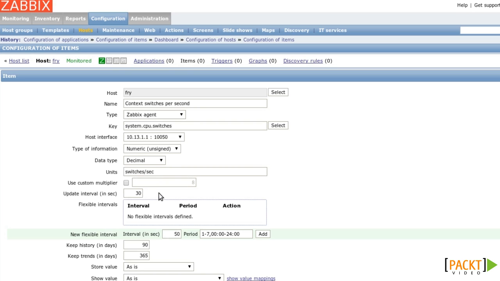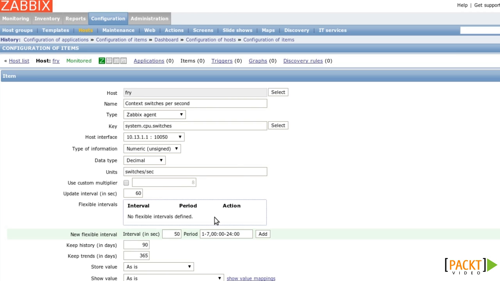The update interval specifies how often this item will get collected. This item should be collected once a minute, so I'm entering 60. Keep in mind that Zabbix will store all collected information in the database, so this item will create a new row in the database every minute. That might not seem much, but it will add up quickly if you have many servers with dozens of items each. So consider setting this interval higher to keep the load on the Zabbix server low.